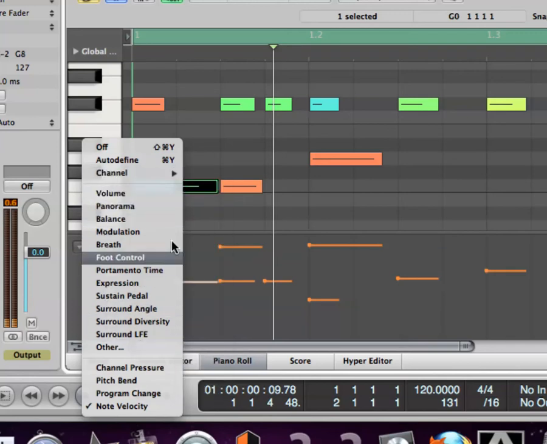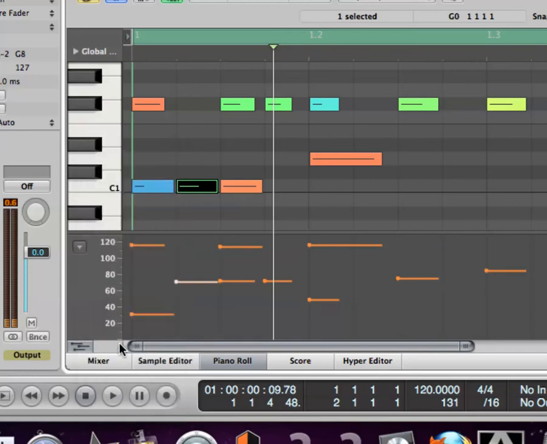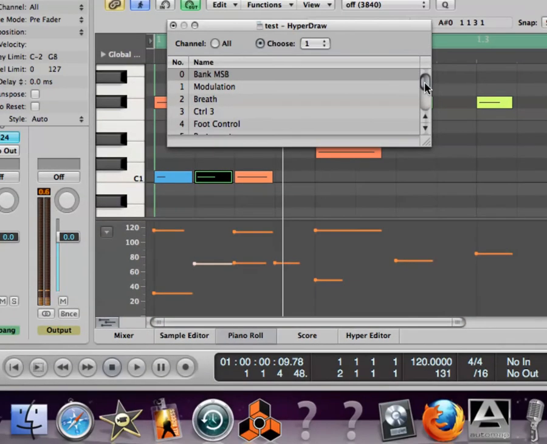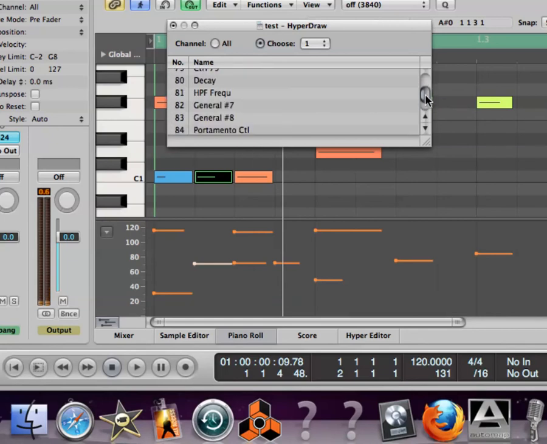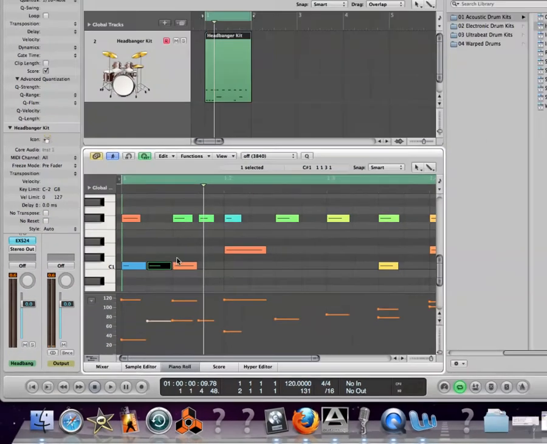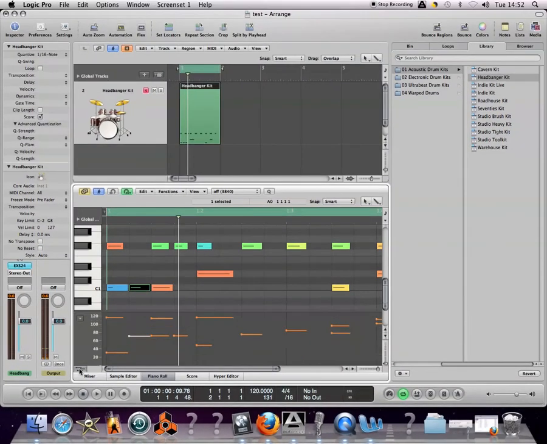If there's something that you want that is not featured here, most things usually are, things that you tend to use regularly, pitch bend, sustain pedal, and so forth, you can click on Other, and it brings up all 128 MIDI controllers. And you can choose which one you want, and you can add it to the list and use it. So that's the controller lane. You can either choose to view that or not to view it.